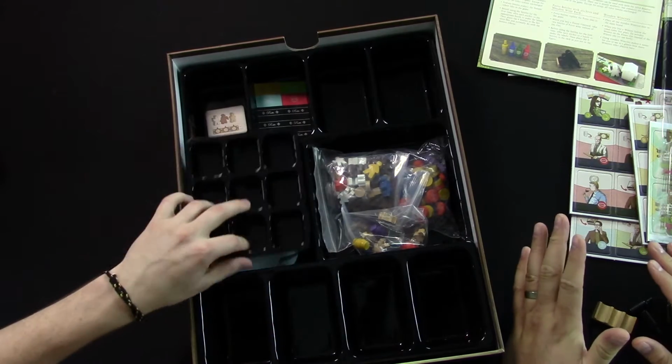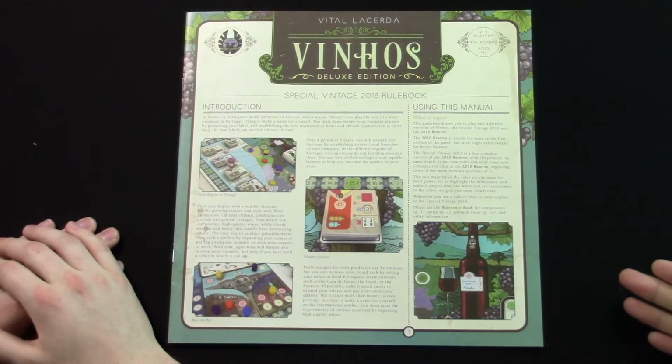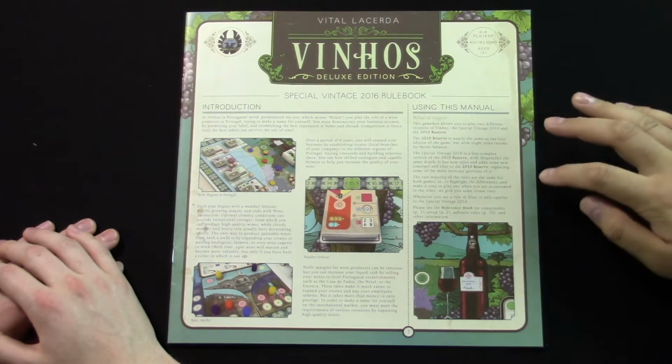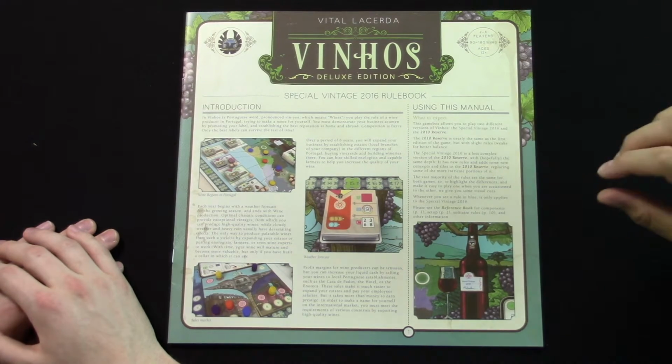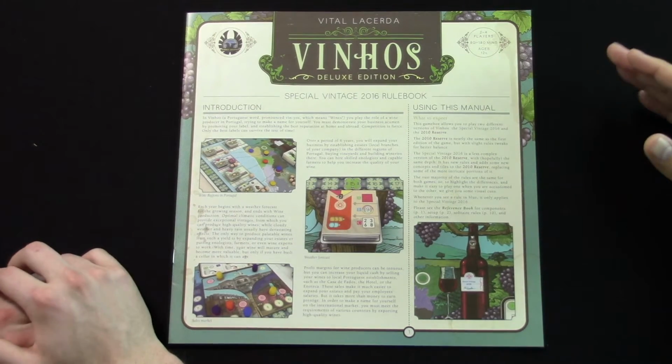We're gonna pause really quick, and we're gonna open up the rulebook and go through that. All right, so here are the rules for the special Vintage Edition 2016 rulebook. So really quick call out, if you've played the original game, they make a note here that this version is supposed to be a little bit less complex than the 2010 reserve version.